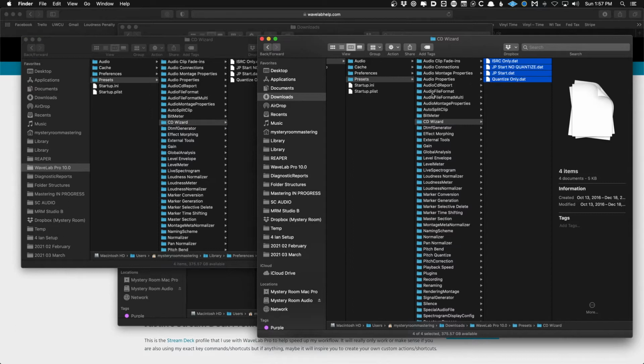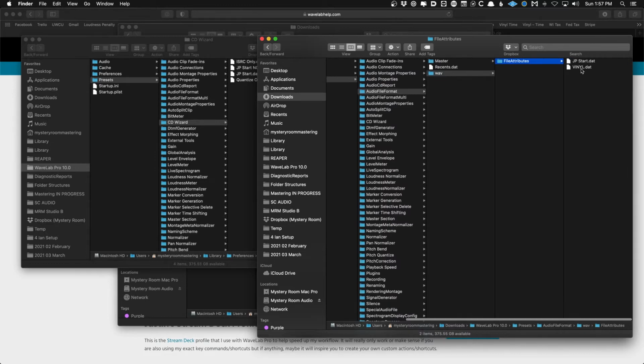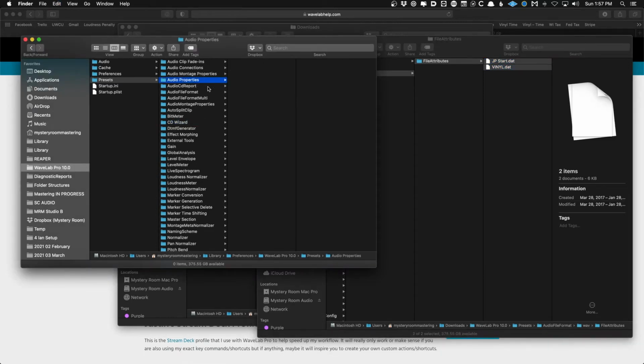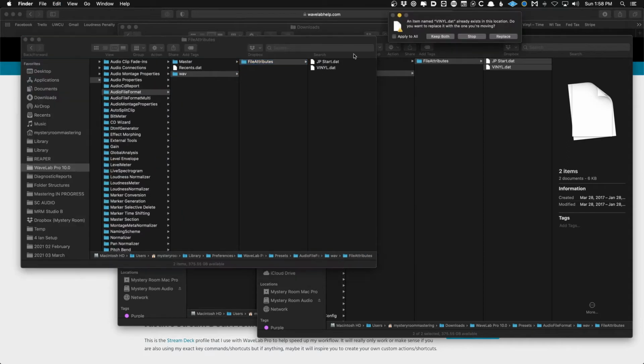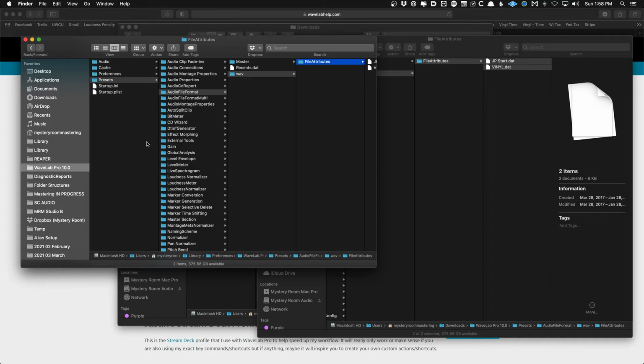Or if you just wanted my metadata preset into your folder, you could go to presets, audio file format, wave file attributes. Now, this isn't very intuitive, but these are the metadata presets. So you could copy mine and then go to your folder and simply paste them over there. And now you've got my metadata preset in your folder. So that's kind of how that works. You just got to be really careful to keep the folder structure really intact, because I've actually never tried deviating from that, but I wouldn't suggest it.